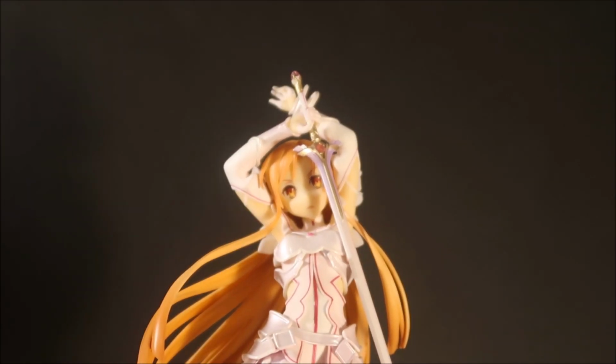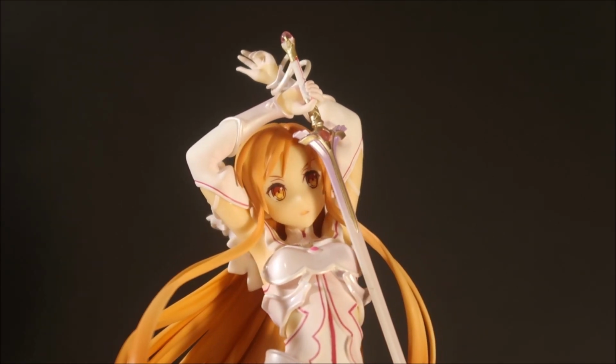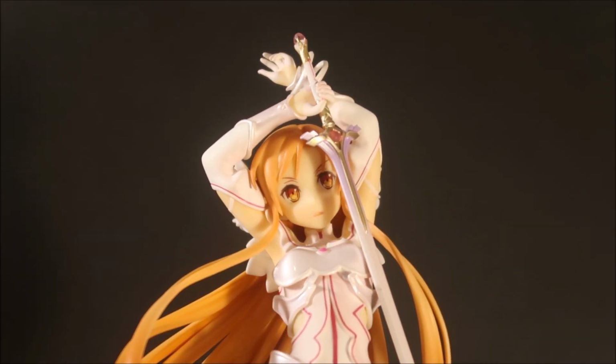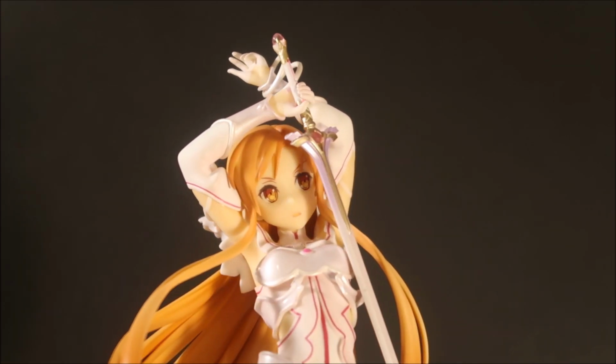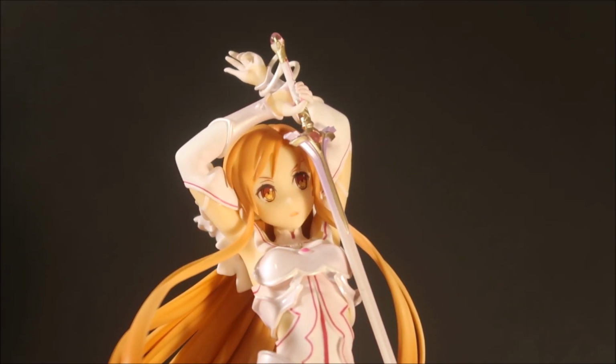I'm not gonna lie, I'm not really a big fan of the expression on this Asuna figure. She's got kind of a determined look on her face. I don't know, the face doesn't look like a very nice expression. I would more like a smiley faced Asuna, you know. Her eyes look kind of funny too. I think they're brown eyes. They look kind of brownish, kind of reddish, more like burgundy colored eyes. Her mouth is open a little bit, like she's in the middle of combat. She's trying to focus. But I would like a more smiley faced Asuna.